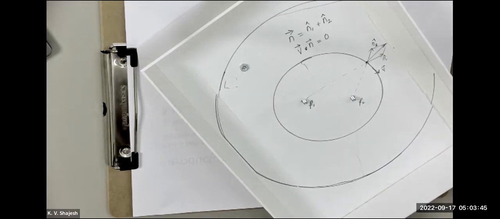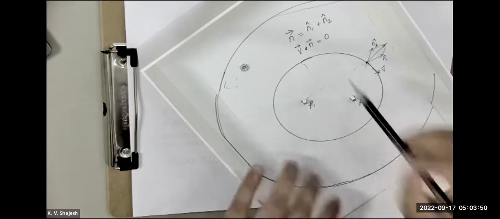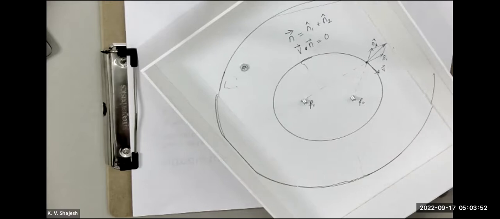Okay, so this is the relation, and then the question, which one has to investigate more carefully, is: from this condition alone, can you draw the ellipse? Does this serve as a defining property of the ellipse itself?